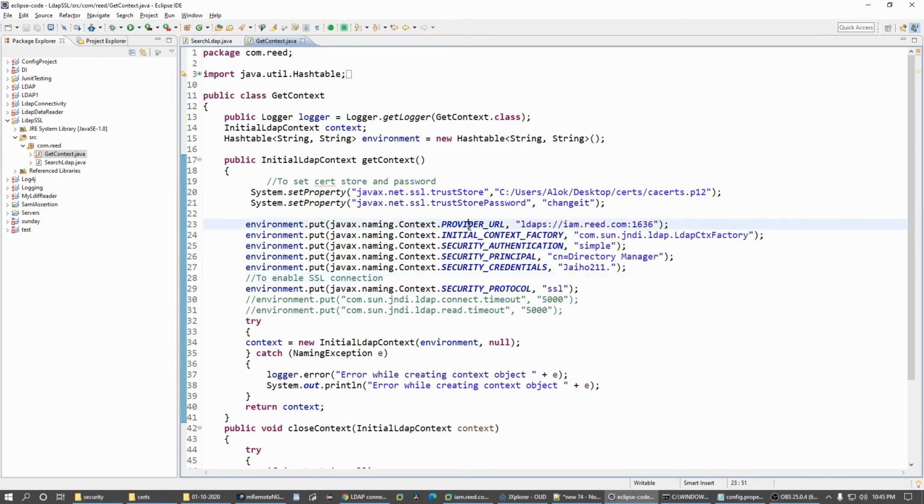So here one thing that you have to make sure is, you can see in non-SSL you will make the call by using LDAP, but here you are making a call by using LDAPS, and then there would be your server. Again, this would be based upon the subject name of your certificate.